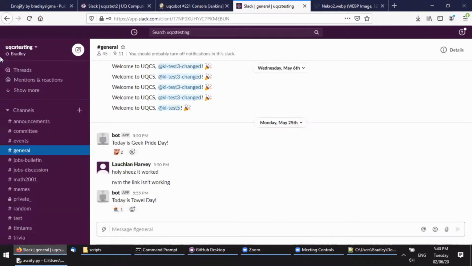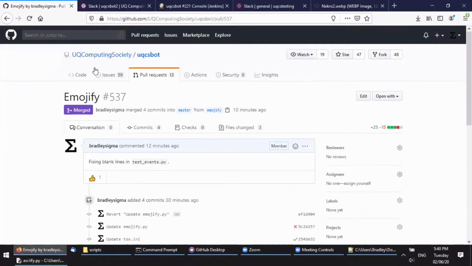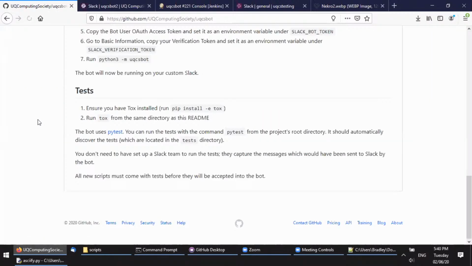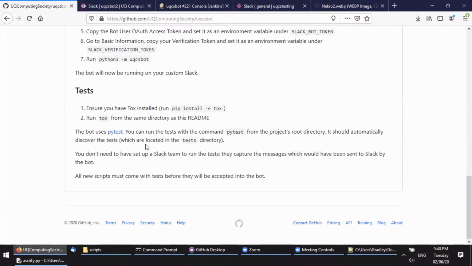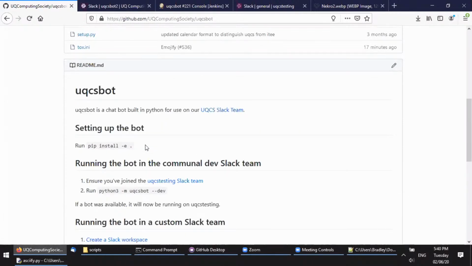I think the command, or at least one version of the command, is in. Yep, that. Oh, it's not actually. Oh yeah, there it is.